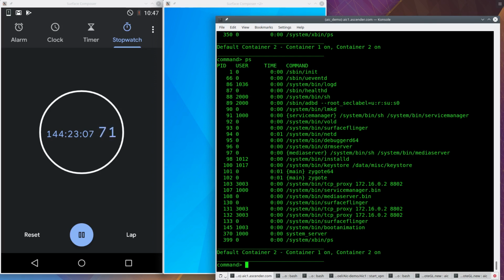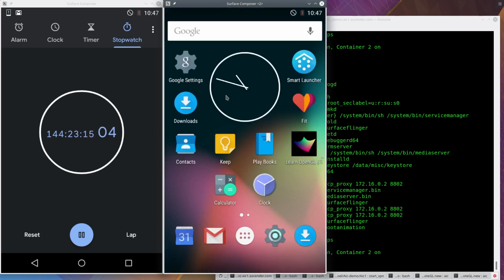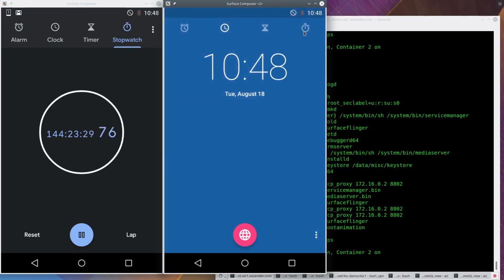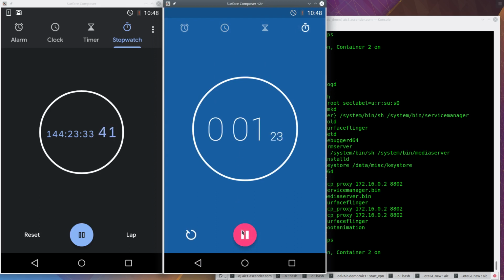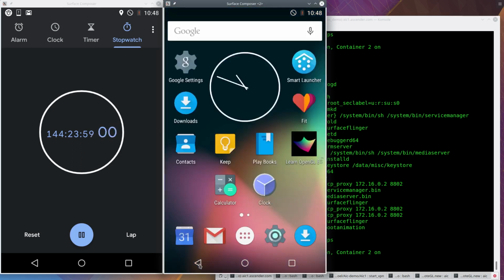System server has come up, and let's just wait. Here we click on the clock in the middle. It takes a while until it actually begins to run applications. Okay, so here we have a stopwatch, and they're both running. So we see we have two windows running, and they're running slightly different versions of Android. The one on the left is connected to the Play Store. The one on the right is disconnected from the Play Store. So we see that the one on the left has updates to even standard applications that come from Google.